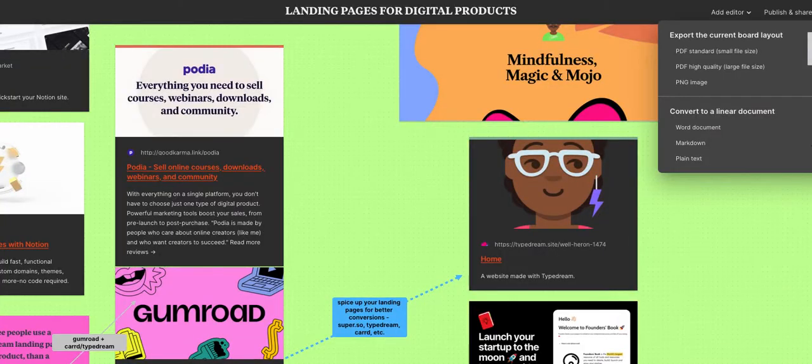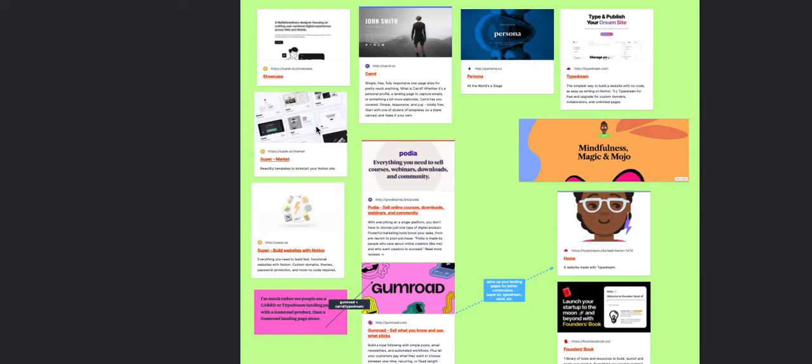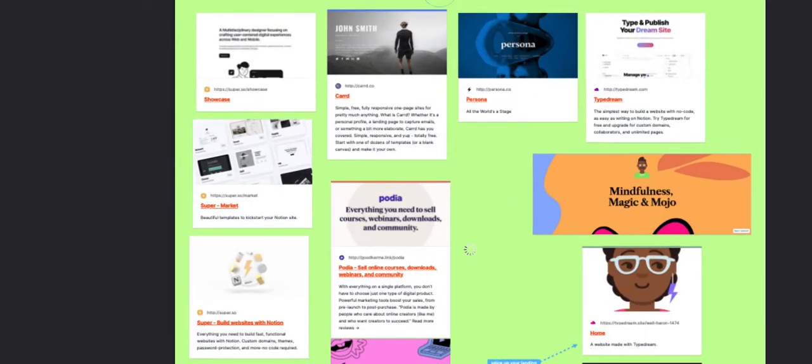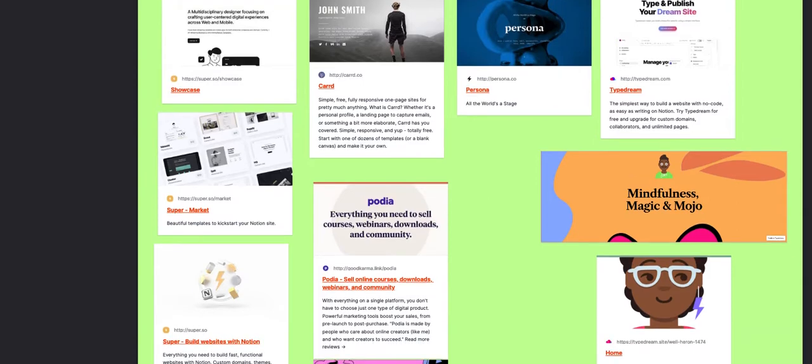So you can turn your Notion sites into Super landing pages, and that's a great feature for those of you, and I know many of you are using Notion. I'm not, so Super wouldn't be my first choice, but some of these sites are really, really beautiful, and again, it's generated from a Notion page. You can turn your Notion pages into websites. All right.